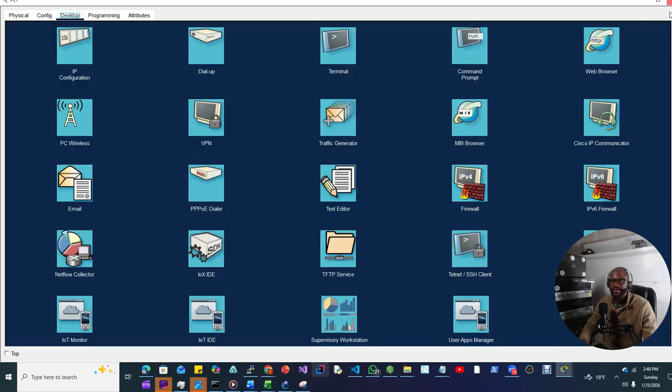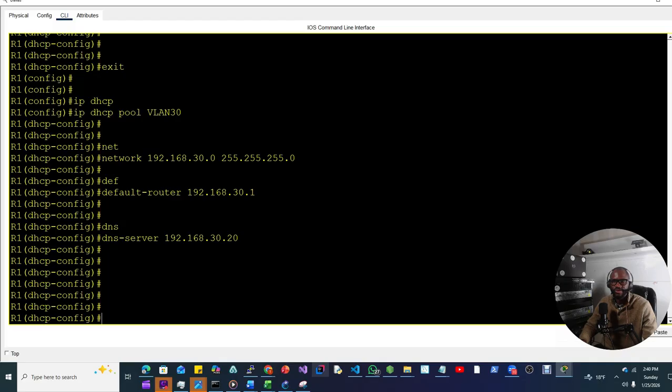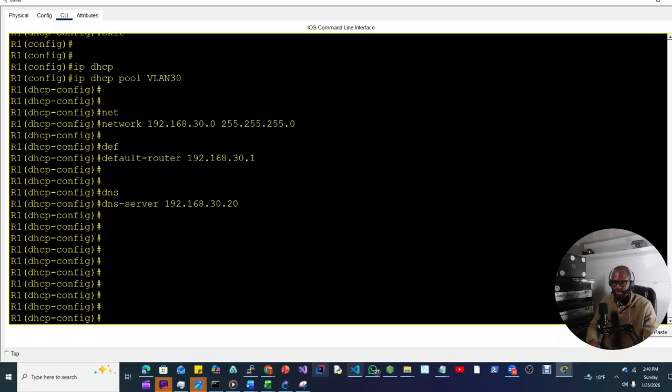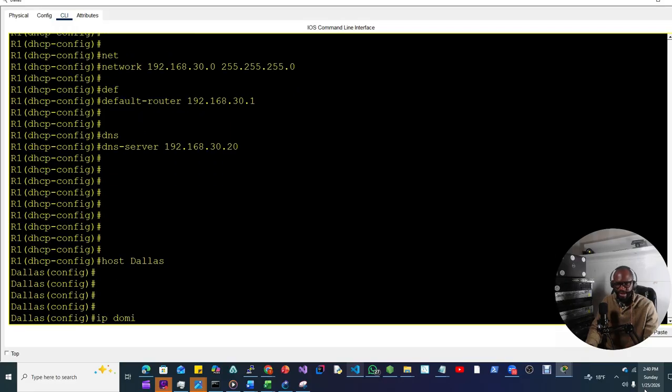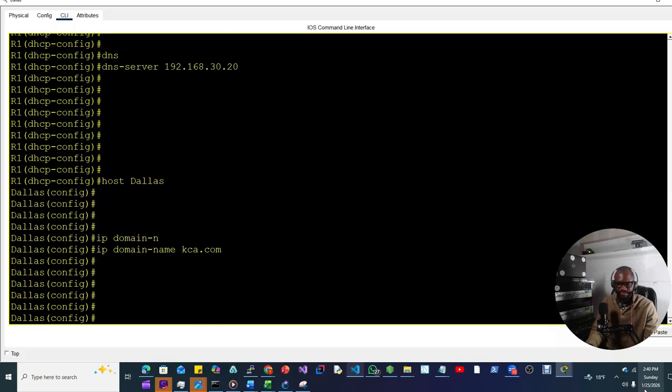Now let's move on to the next additional topic. We need to set up SSH on this router in Dallas. So let's set the host name back to Dallas. To set up SSH, we need to have an IP domain name. IP domain name kca.com, and then we need to create a username.